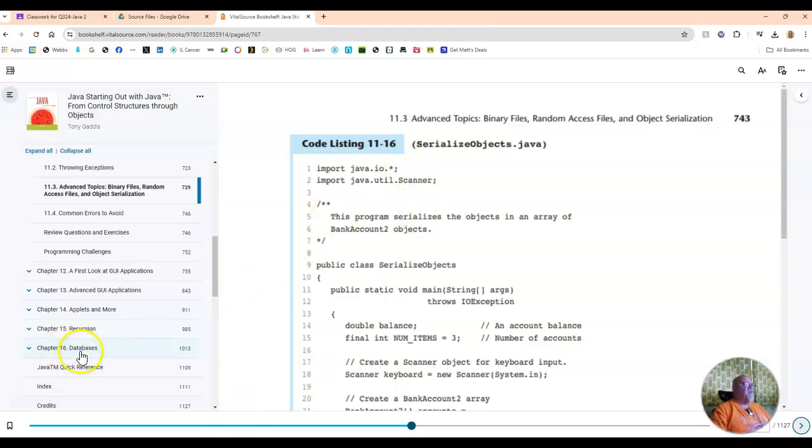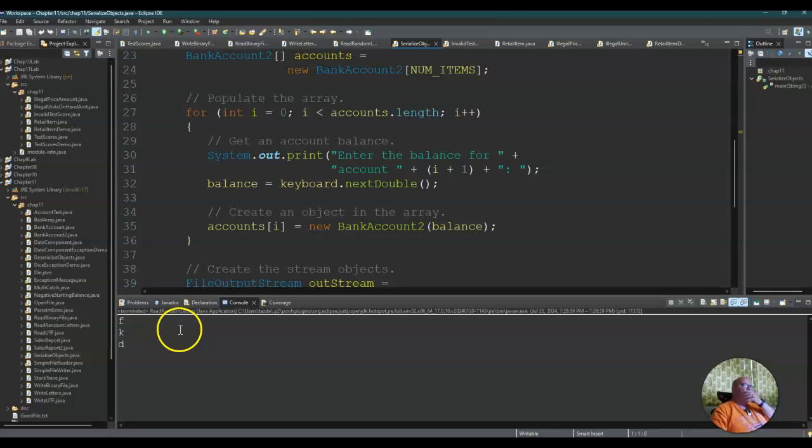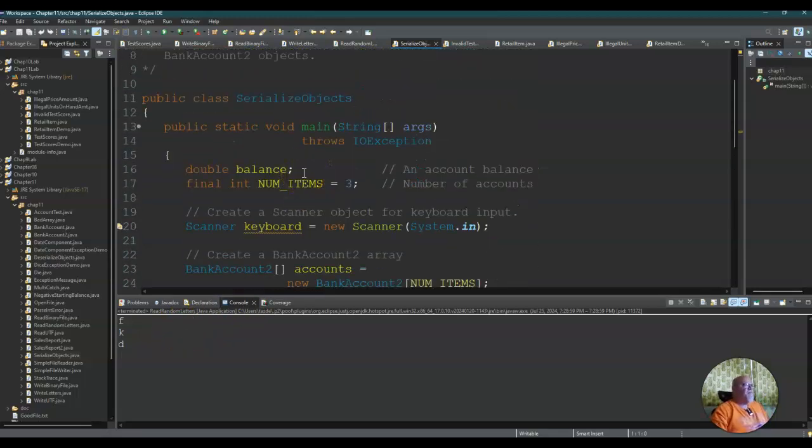So let's look at these serialized objects. Notice that I've got a throws IOException on my public static void main because there are some exceptions in here. And I've got a double balance. I've got a constant NUM_ITEMS equal to 3.